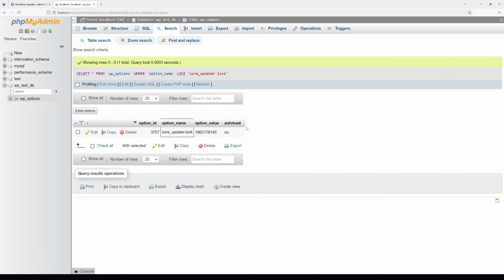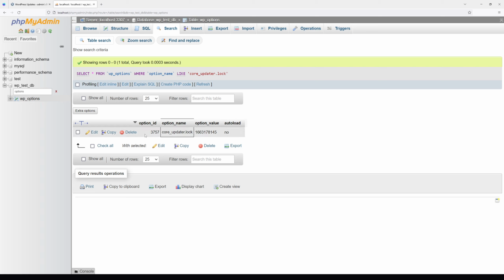And essentially what you have to do is delete this row. But before you do so, please ensure to have a backup copy of your WordPress installation and database, just in case something goes wrong.